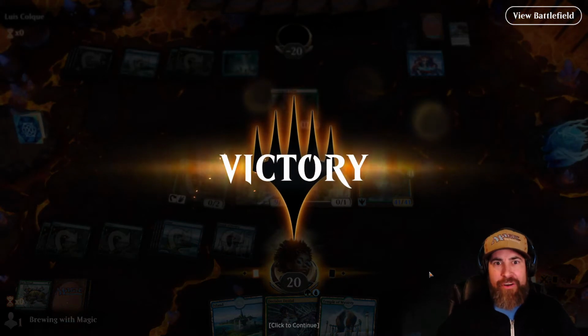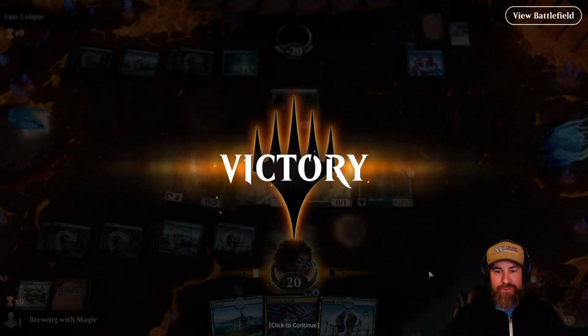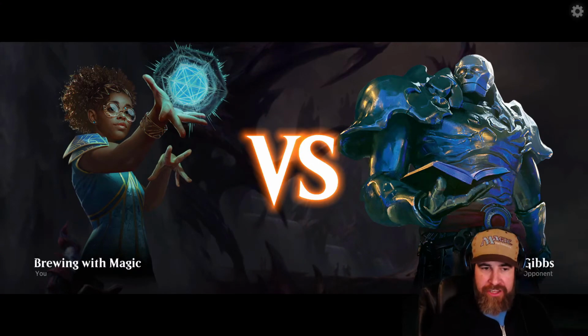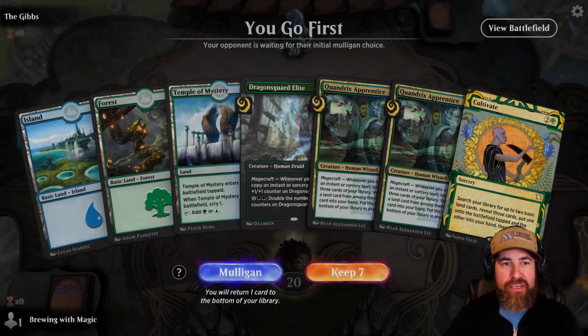Does Standard have a 1 mana counter target instant sorcery? I think they do. The Gibbs. We are brewing with magic. The Gibbs. Let's duel. Okay, we get to go first.